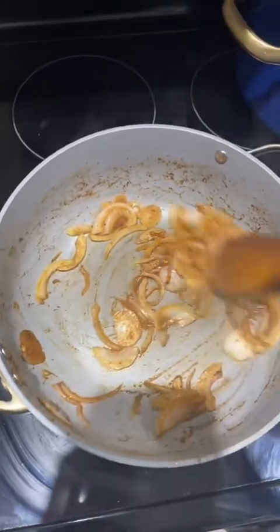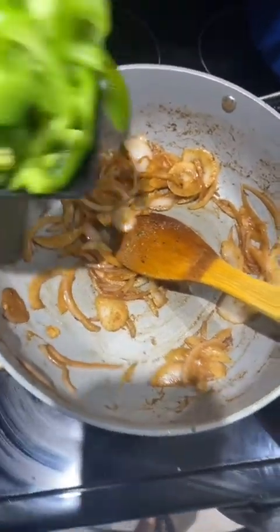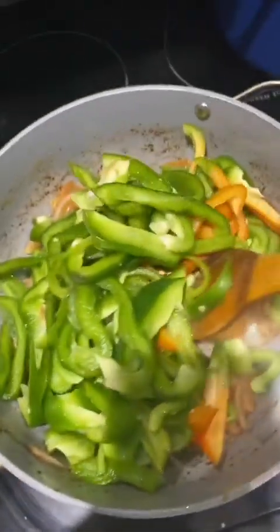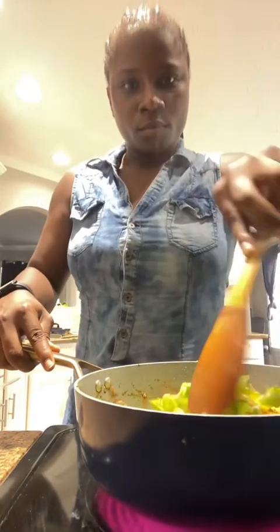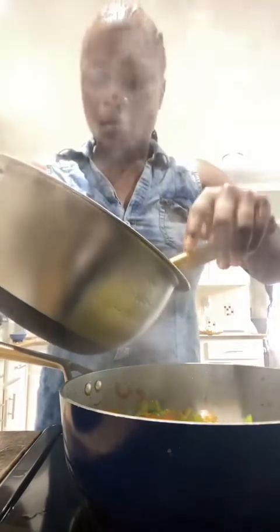Now that my onions look like this, I'm going to add my sliced bell peppers. I'm just doing this as a variation from normal rice and stew because it can get boring if I have to eat rice and stew for the whole week. So that's why I'm making this sauce, and I'm just going to cook this till my peppers are reduced.